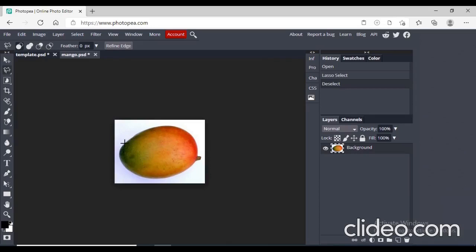For example, here I click, you have to left click your mouse, and then drag. Can you see how it is coming? So you have to click, then go again, then left click and drag your mouse, left click and drag your mouse.